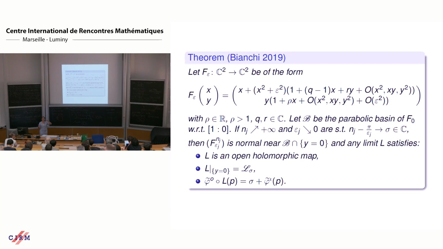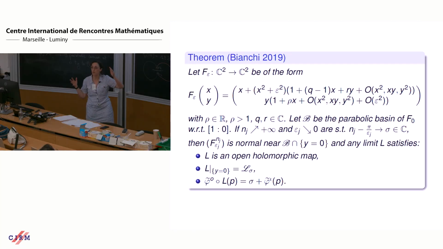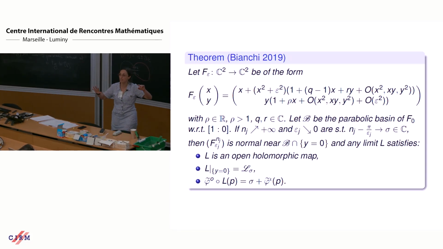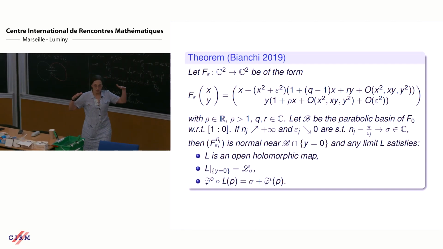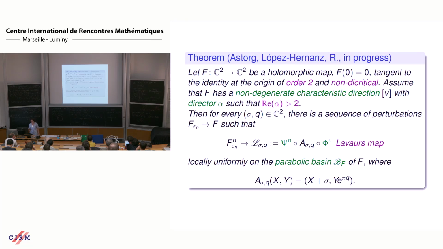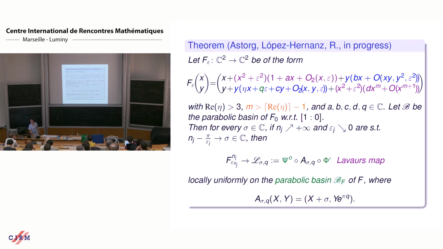This is a very technical result, like almost all results in parabolic implosion. You have a hard part in the proof that I'm not going to explain to you because I have 7 minutes left. But by using this result, he's able to prove discontinuity of the big Julia set, if I'm not mistaken, right? In dimension 2. So I hope that I put our statement here. Yeah, now that was the one. Okay, so that's our statement.